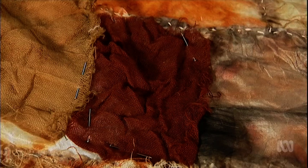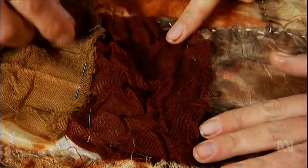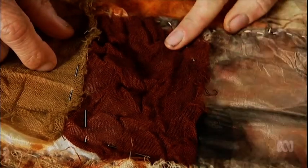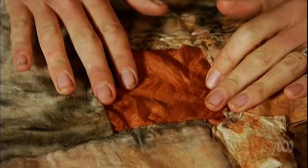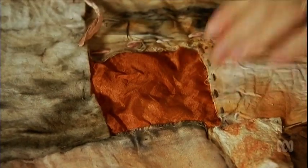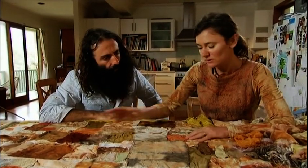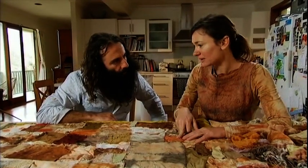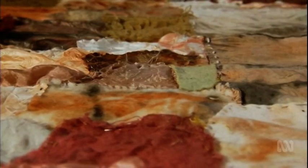This one, for example, is Eucalyptus nicolai — some really dried leaves that I'd just gathered off a kerbside. But if you were to use the fresh leaves, you could get something more like this, sort of a burnt orange colour. And then this is a woven wool, but if you do it on silk, you'll get a different colour again. Your different fibres are going to take the dye in slightly different tones.